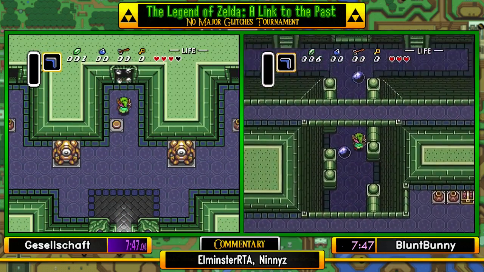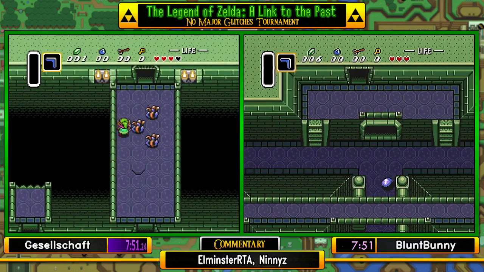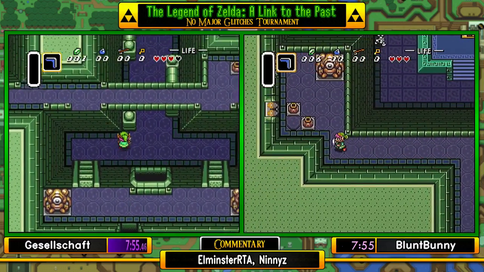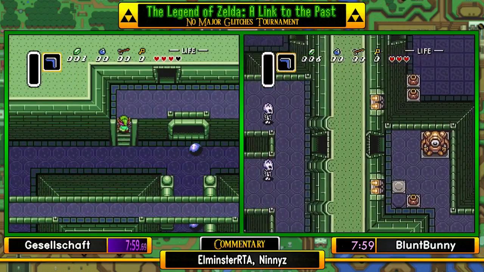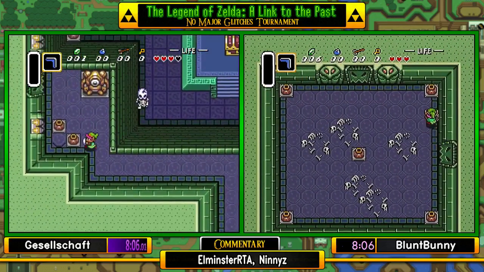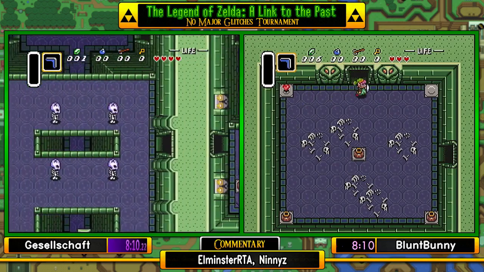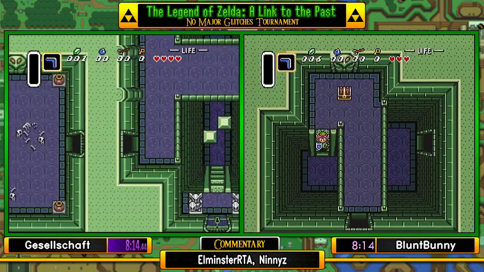So here we are in Eastern, the first dungeon that we got to do, Home of the Bow, and there's really not a lot to say about this one, but it's a fun dungeon to learn once you get the tricks down. Taking care of the skeleton room really early, and also doing the big key skip here. Yeah, we'll see BluntBunny tackle the skeleton room right now. Do you want to explain how that works?